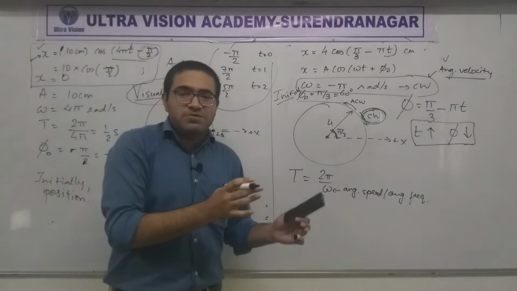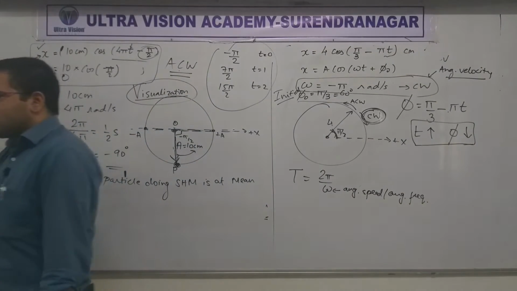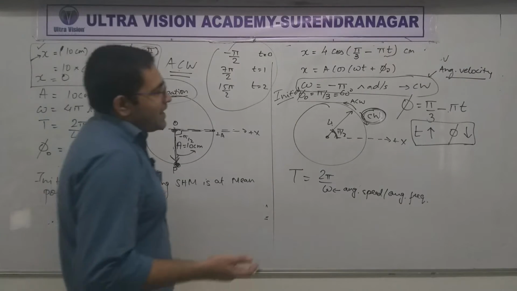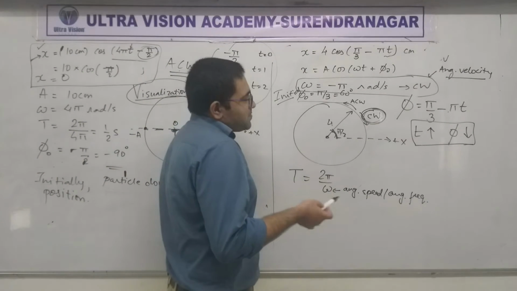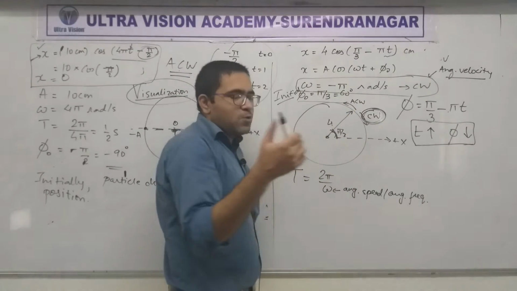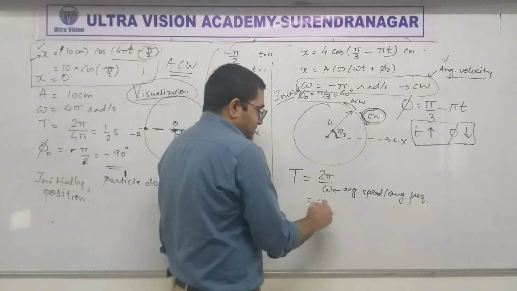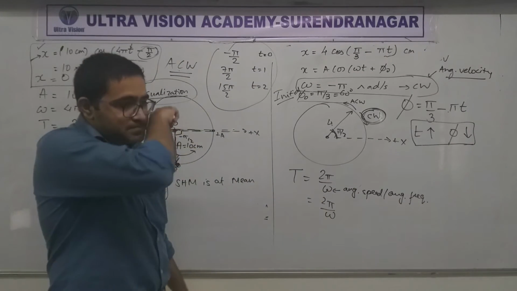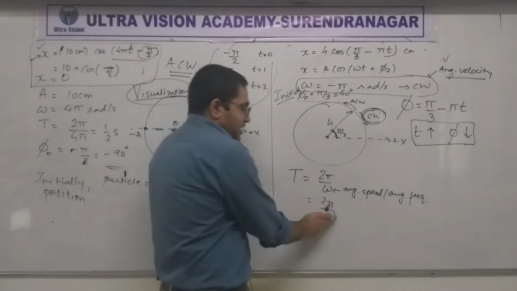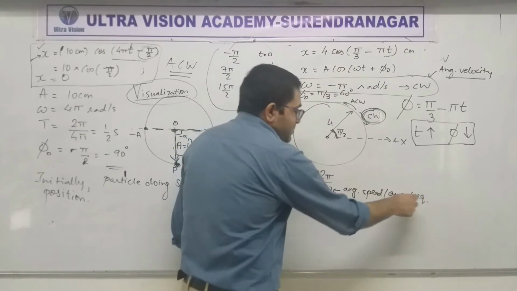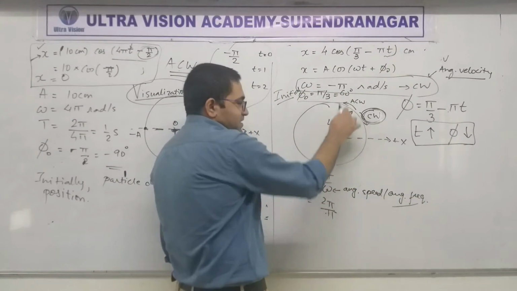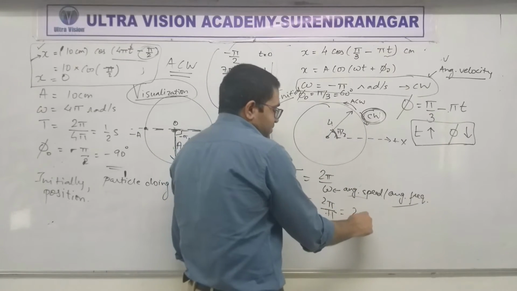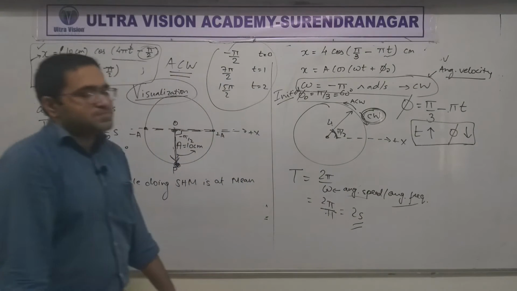Hopefully you remember the difference between angular speed and angular velocity, right? If someone would ask you what's the angular speed, would it be minus pi? No. Angular speed would be pi. Is that clear? Angular frequency is also the same. Angular frequency is pi, as angular speed is. So the time period will be 2 seconds. Clear everyone?